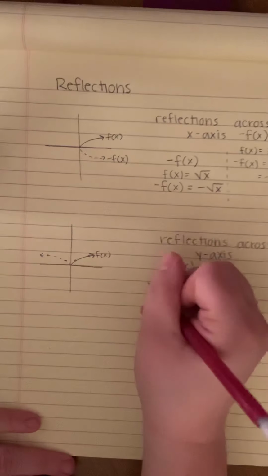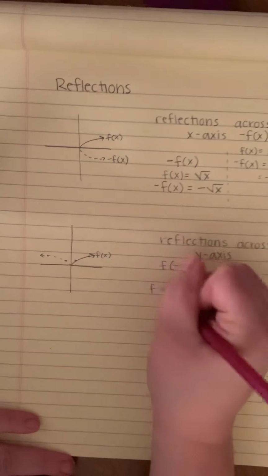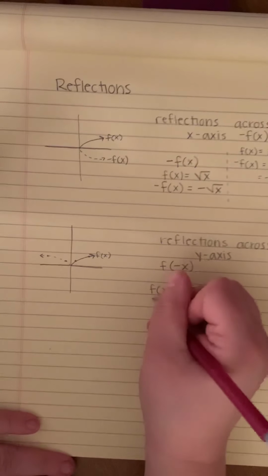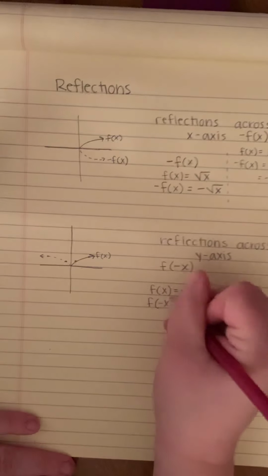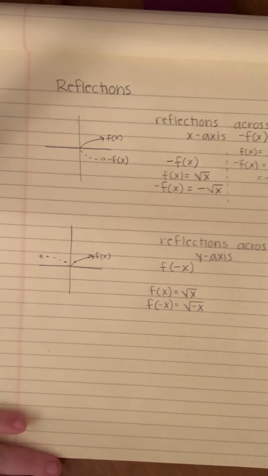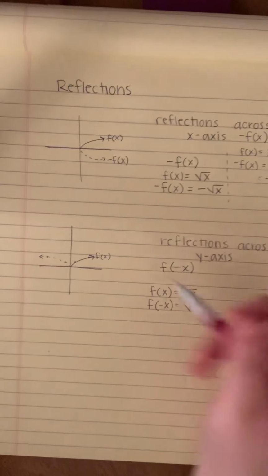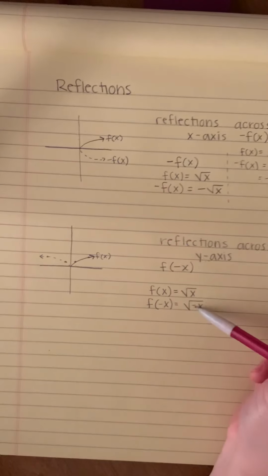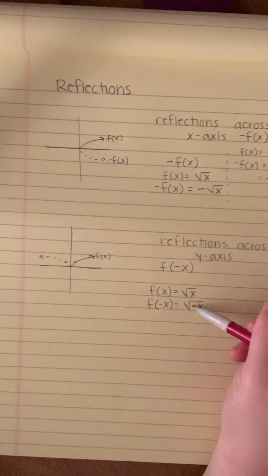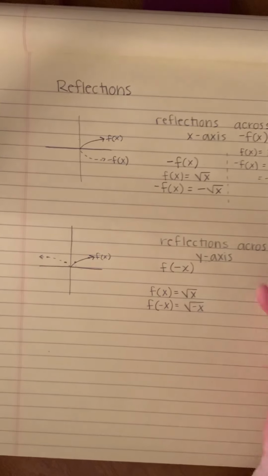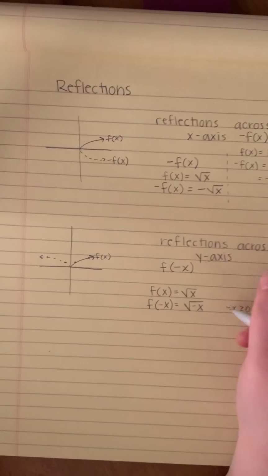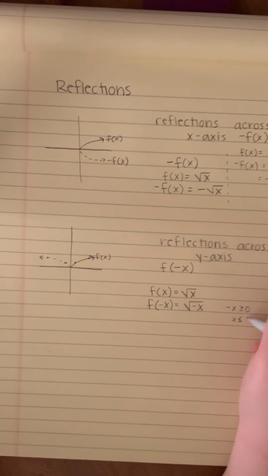Okay, so because this is still my square root function, if I did f of x equals the square root of x, and I said, oh, I want to reflect it across the y-axis, I'm going to put the negative in here and make it this way. Okay, and that's why now those positive numbers don't work, because a negative negative is a positive, right? So when you say, oh, you can't have negative square roots, yeah, you're right. But if I'm looking at this for domain, I'm saying negative x is greater than or equal to 0. So I'd have to divide by a negative, which changes my sign.